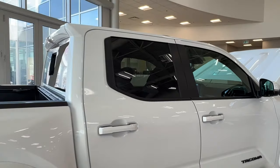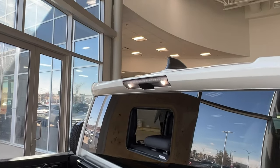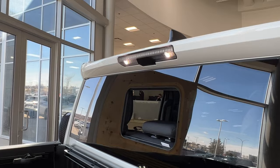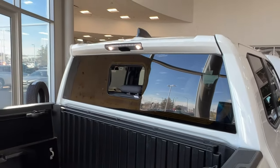As you move back, all of your rear windows come with factory tinting. In the back, we currently have the bed lamps turned on. These can be turned off or work automatically with the opening and closing of doors. And as you can see, this little middle panel is power retractable.